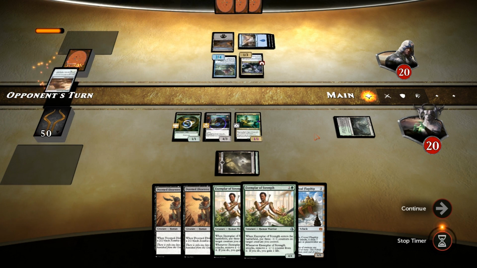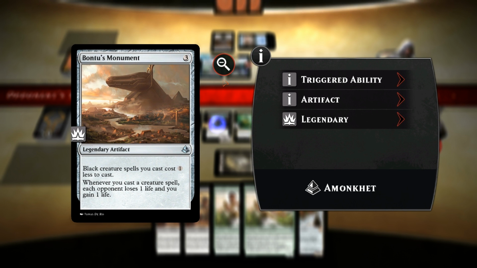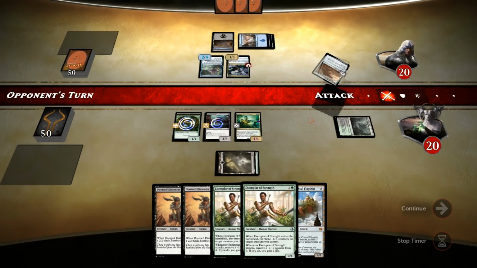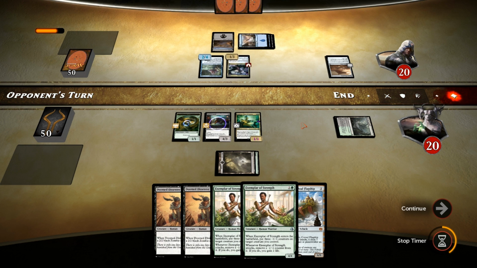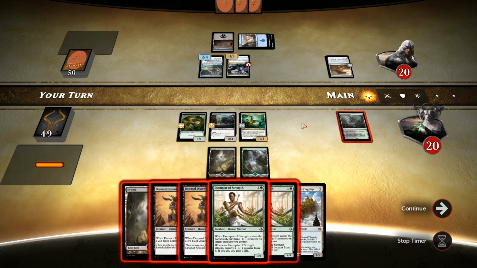Alright, Bontu's Monument. So makes black creatures 1 generic mana cheaper, and opponent drains us for 1 whenever they play a creature. That's fine. Not too scared of that. And opponent says go. And there's land number 4.